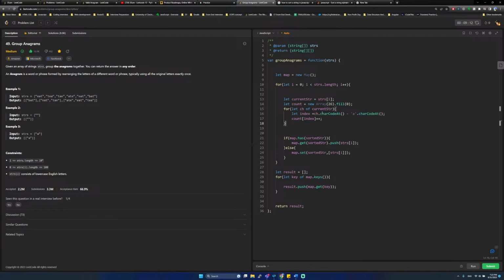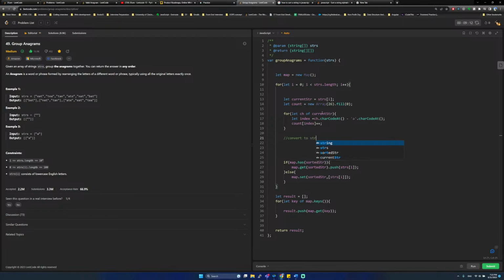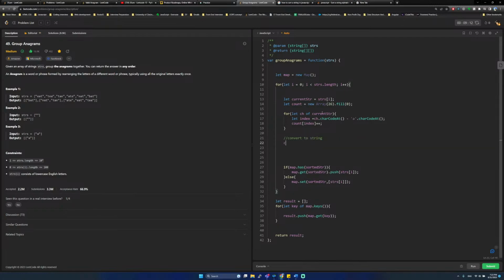Once we have done traversing the current string and updating the count array, we have to convert it to a string. So count dot join with the help of this hash or whatever.